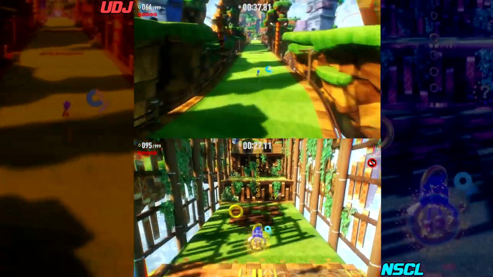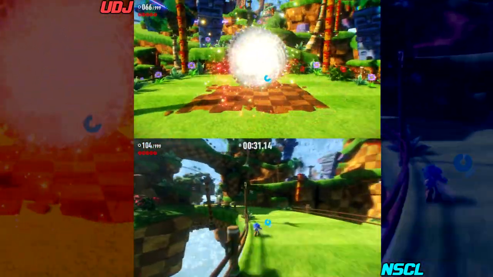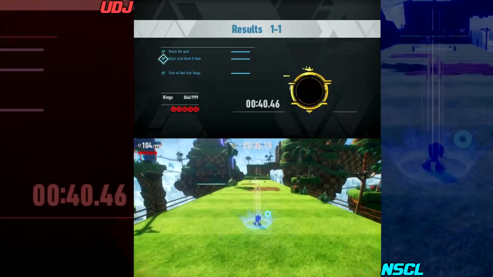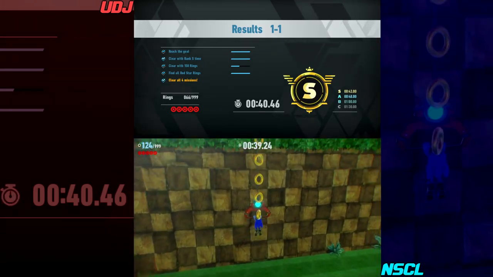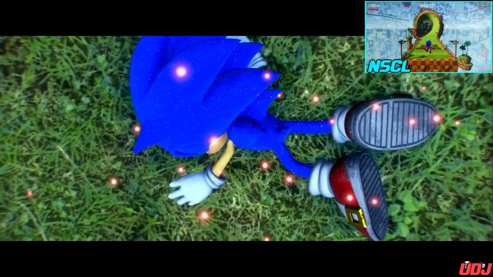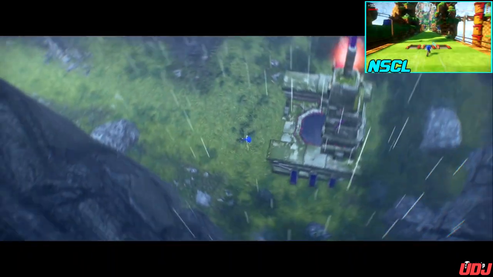Eight, seven. Oh, jeez. I'm not going to make it. Nine. Oh, jeez. Got it! Oh, yes! You got an S? Yes! All right. 1-1, S rank. Double time. Cleared all four missions. That means that I can continue. Got 141 rings. I nearly missed them all. Got 150 rings, and I missed the S, but at least I can take out 150.